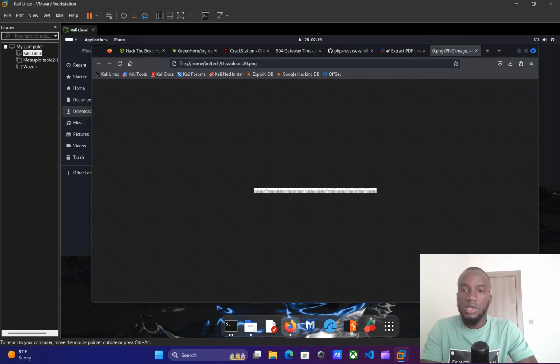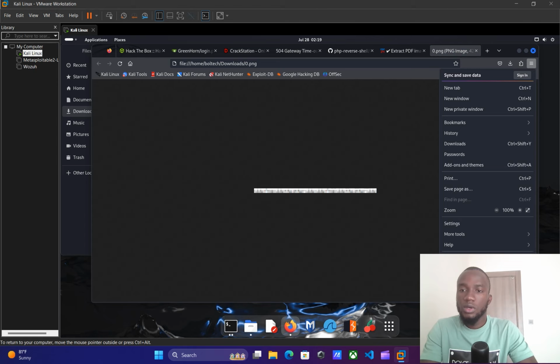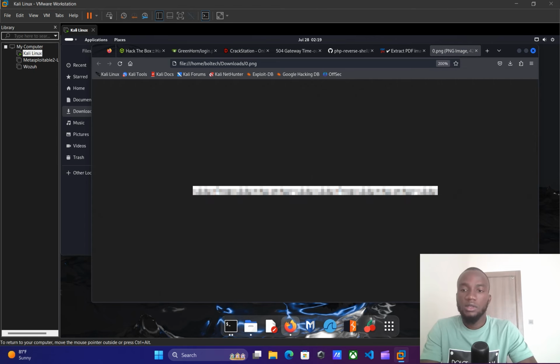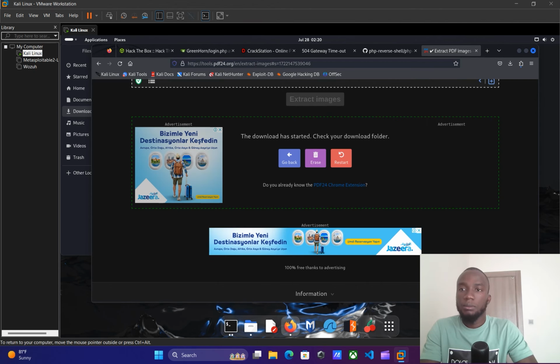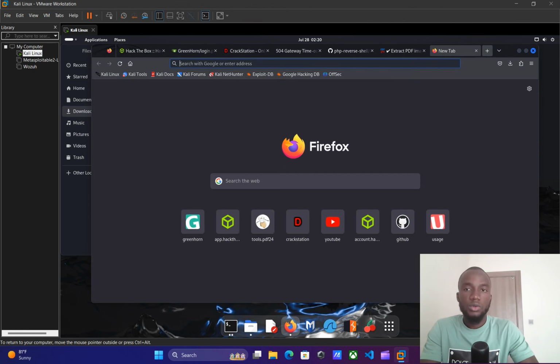So as we can see, the image is still blurred, and we need to clean this image using another tool. So right here we can't see the content of this image. So we need to clean out the image using a GitHub tool. So I'm going to close this, and open a new tab.